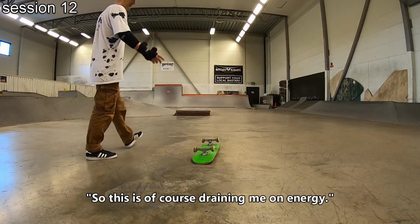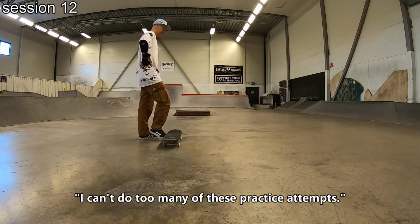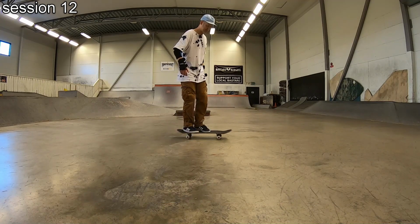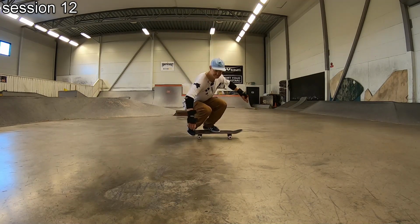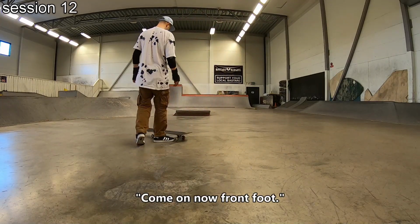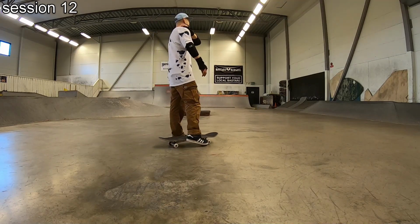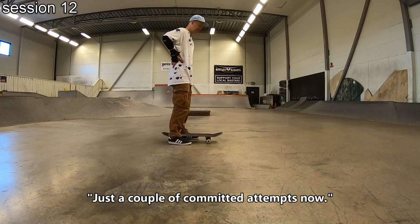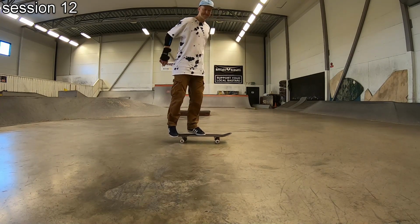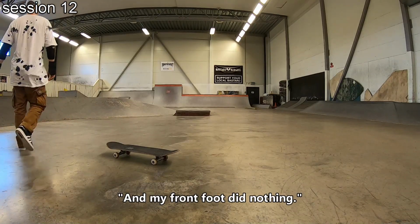So this is of course draining my energy. Can't do too many of these practice attempts. Come on, now front foot. That's a couple of committed attempts now. Not feeling optimistic. My front foot will be nothing.